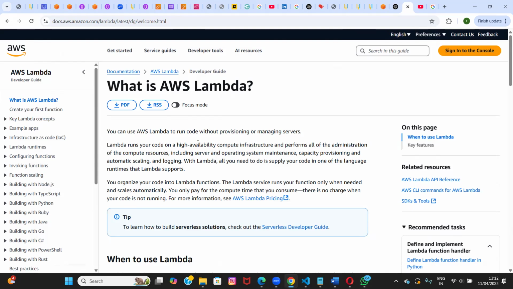Basically, what we do is compile and deploy a simple web application, and whatever URL AWS provides, we check it in the browser to see that your serverless web application is in action. That's the example.